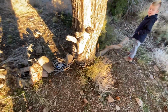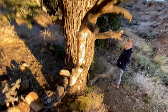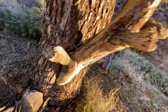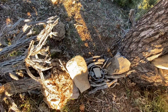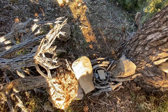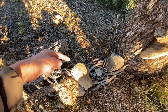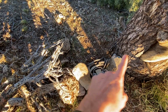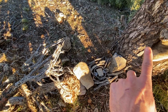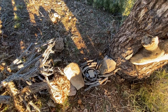And then right here's our set. Got the call lure up there. Got a gland lure on the tree there. They'll hopefully try to rub. And then I got a curiosity lure on the other side of the rock. So I got one over there and one over here. So the cat smells this from here. To check this out up here, it has to step over the trap, and vice versa. If it smells that, wants to check that out, it has to step over the trap to get around, to get a good smell and look at it.